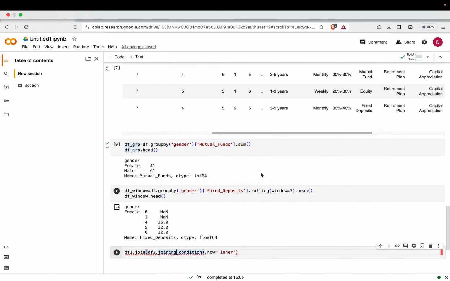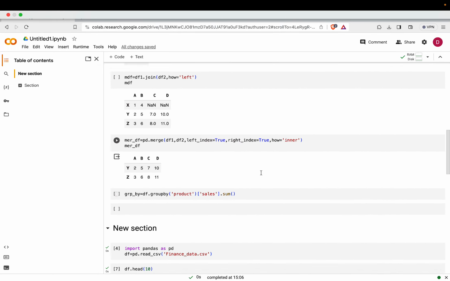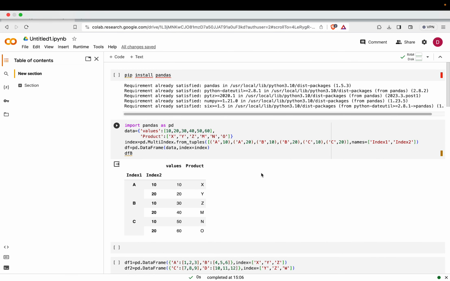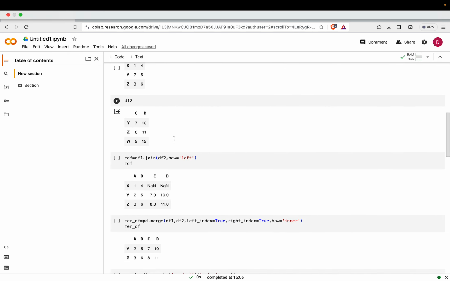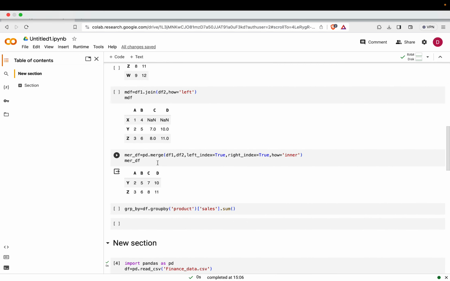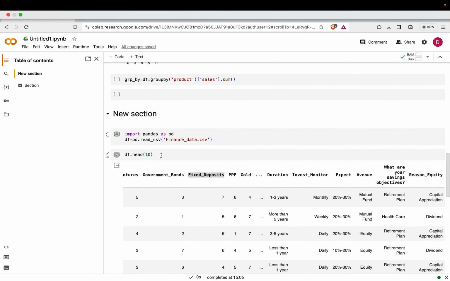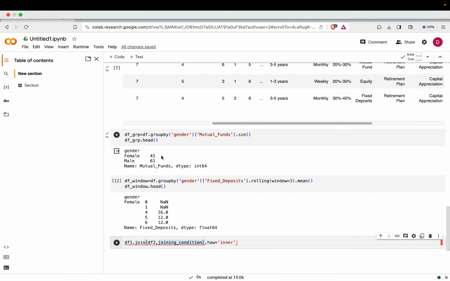So just try to see this. These are some of the Pandas exercises, and these were the topics we discussed in previous videos. If you have not watched them, they are very important. These are hierarchical indexing topics and others. Here I have explained in detail join and merge, the difference between join and merge, group by, everything. So go and watch that in the playlist, which is also a very important lecture.